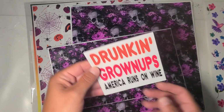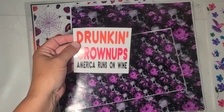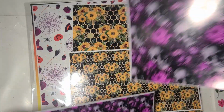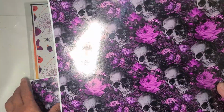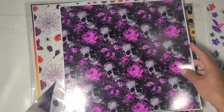This is a freebie. Drunken Grown-Ups, America Runs on Wine. That's cute. I believe I ordered this one because I love my skulls. This is a full sheet of vinyl for wraps and whatnot.